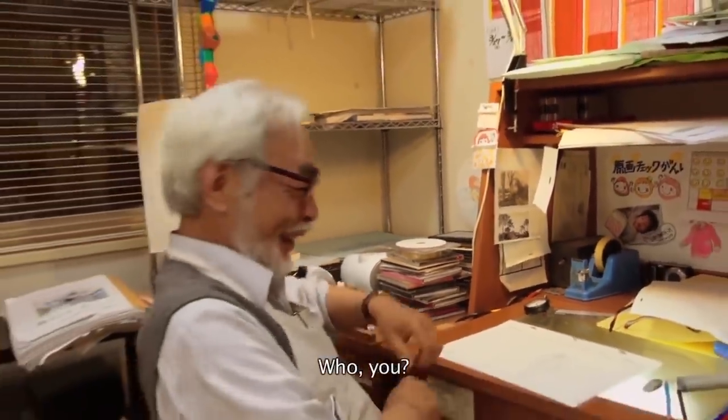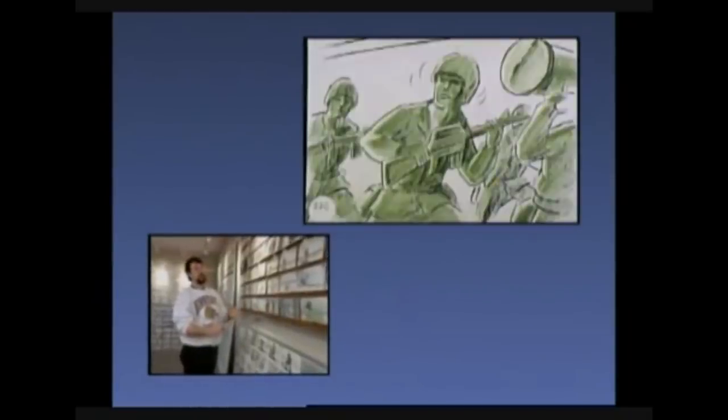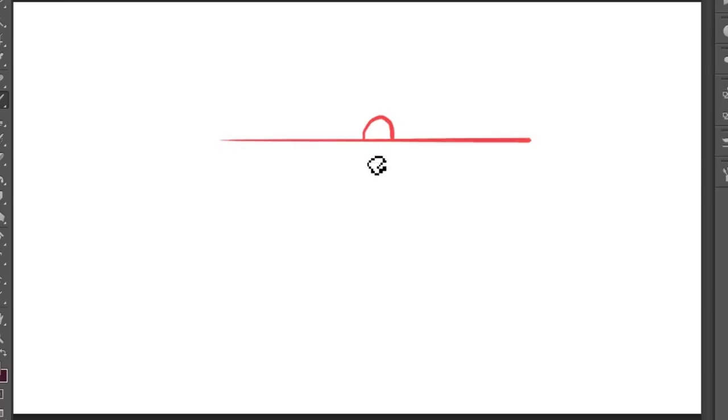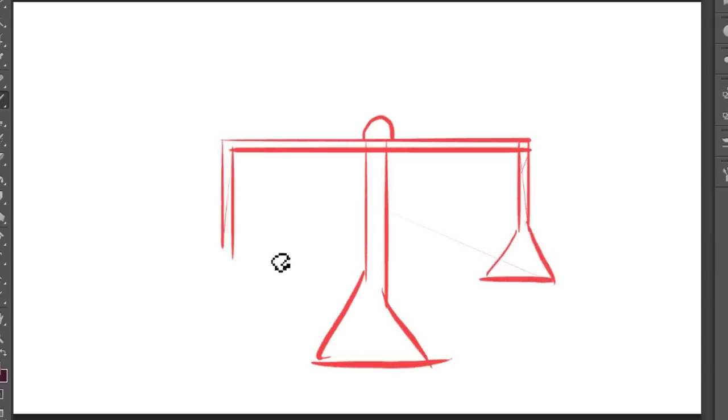But if you look at a studio like Pixar, who go through countless iterations of the film and typically finish the whole animatic before moving on to production, this might not work quite as well. So weighing up these two options, on the one side you have a high risk option that is low budget and is much faster, and on the other side you have the expensive, time consuming method studios like Pixar would probably choose, but they are more safe and you aren't risking that the whole production staff is wasting time. You're not wasting time with the production staff on something that might be then changed later.